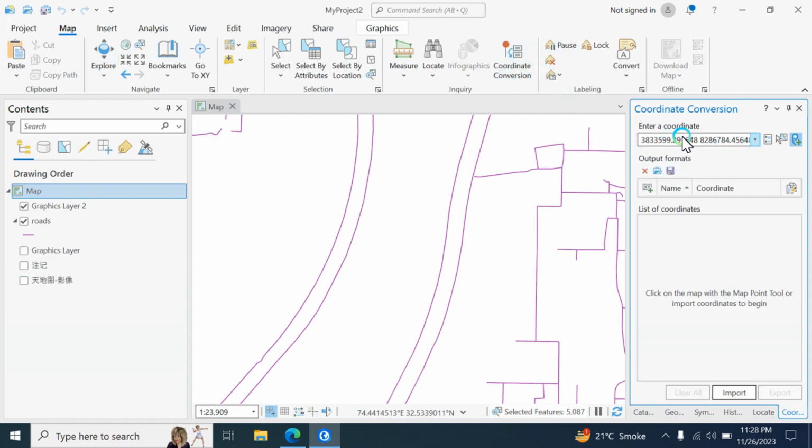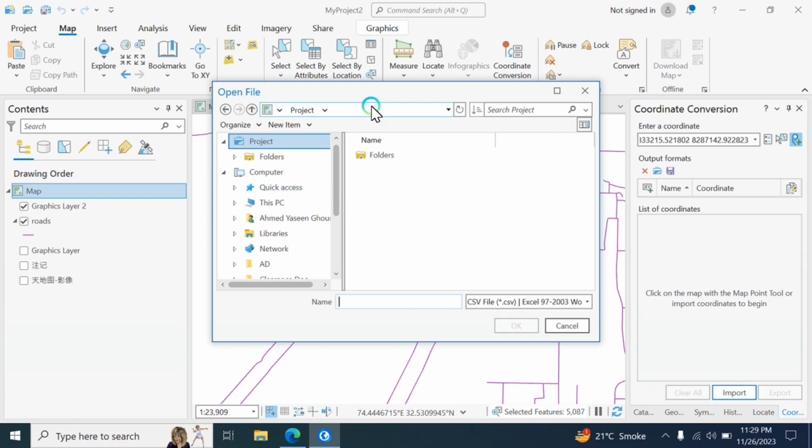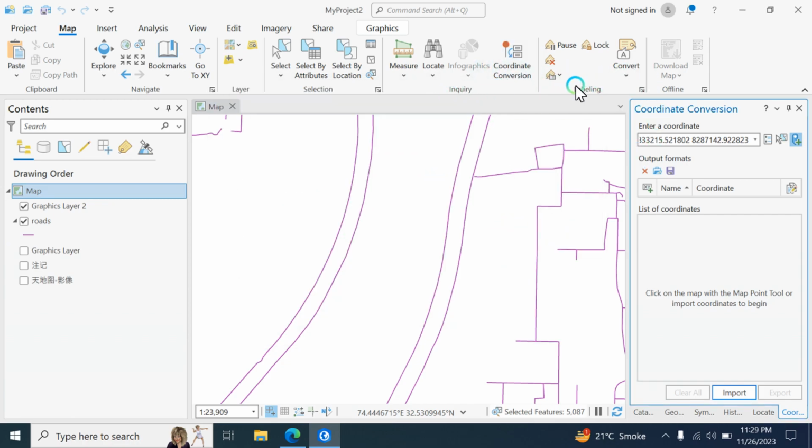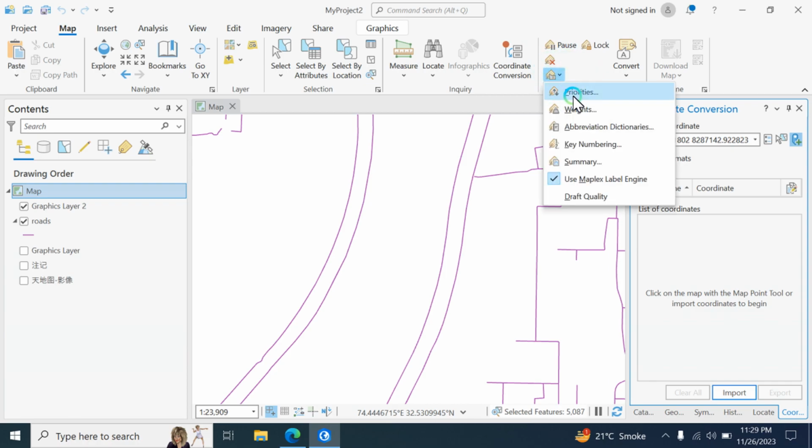The next one is infographic, and this is the coordinate conversion tool. Here you can convert your coordinates into different types of formats, and here you need to import your coordinates from where your local drive was available. And this is the labeling tool, and the first one is about push labeling, and this tool is about view unplaced, and this tool is about different priorities, weight, abbreviations, directory numbering, and the summary.